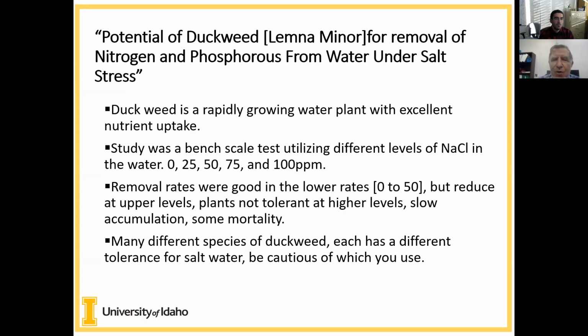The removal rates were good in the lower waters of 0 to 50 parts per million, but reduced at the upper levels. The duckweed was obviously not tolerated at the higher levels. It had slow accumulation and some mortality. Many different species of duckweed are available. Each has a very different tolerance for salt water, and they warn to be careful and cautious of which you use. Sometimes I think you're not going to have a choice, but you have to be careful on how you handle it.